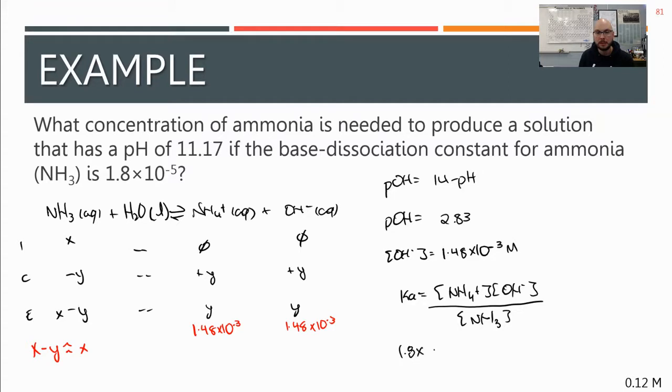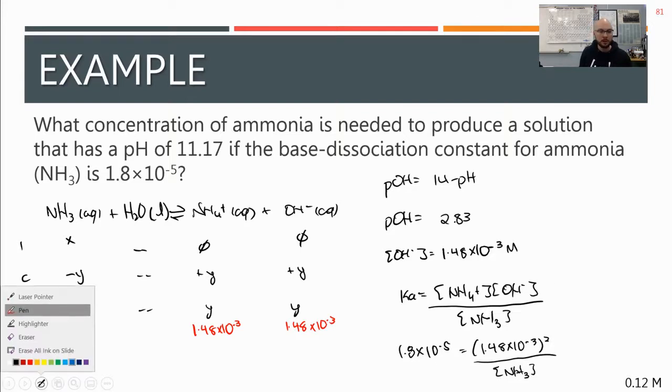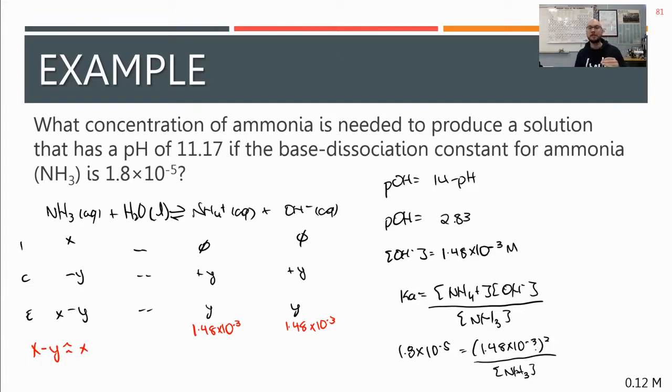So we know the Kb. So that's 1.8 times 10 to the negative 5 is equal to 1.48 times 10 to the negative 3 squared over concentration of NH3. So I'm running out of room here a bit, but I'm going to walk you through how to solve this. We're going to simplify the top, get that into a single number, then we're going to multiply. When we are trying to solve a 3-variable equation like this, where we have A is equal to B over C, that is equal to C is equal to B over A. So these two things just flip spots.